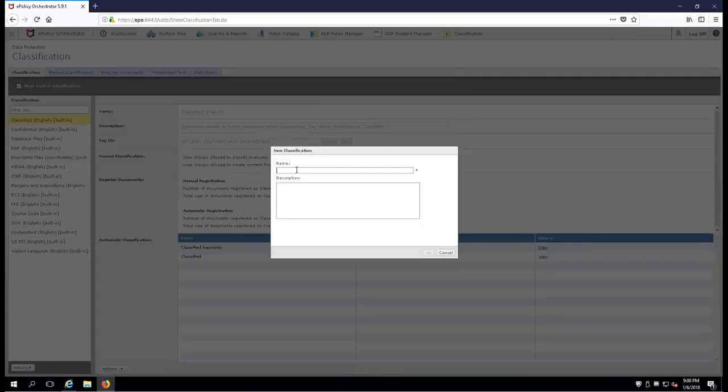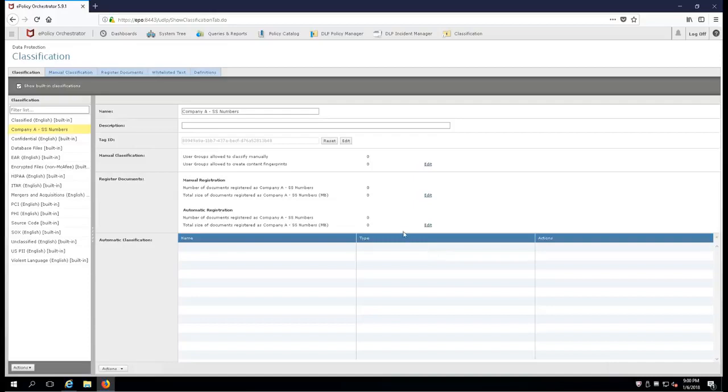Now over here in the classification tab, we're going to basically marry a tag with what we've just created, in this case social security numbers. So we created one called Company A, and you'll notice here as we start to get close, we're going to save this classification.